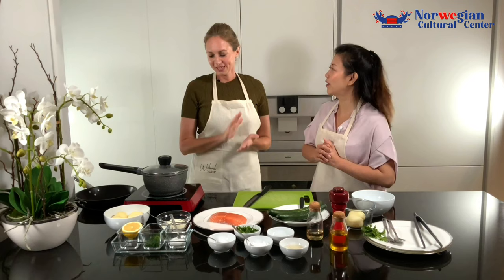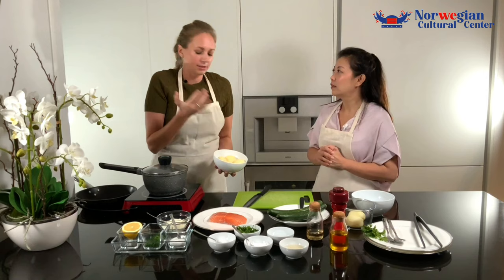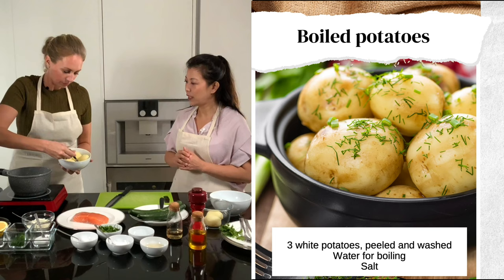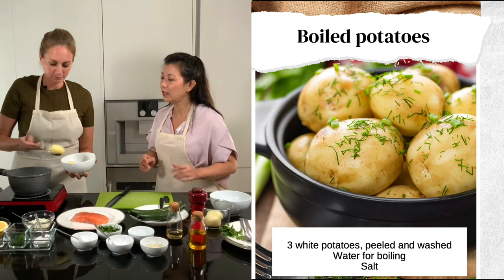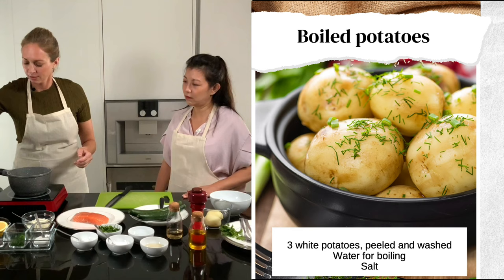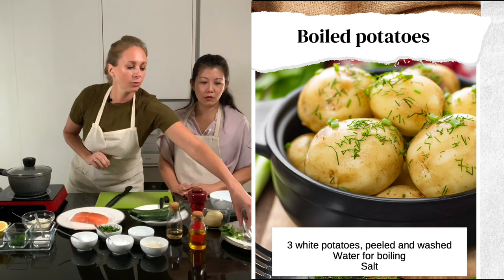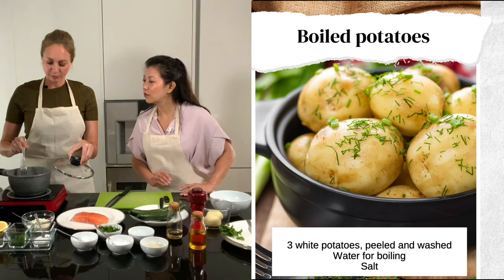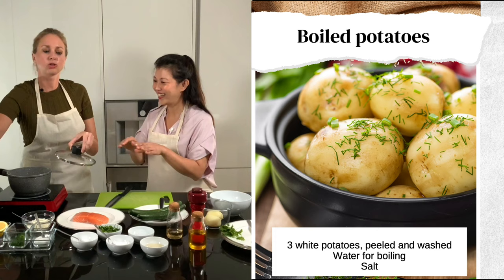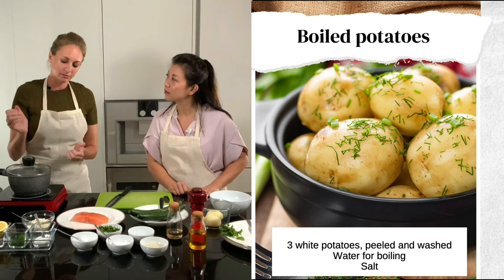The good thing is to start with boiling the potatoes, because that can take some time. Here we have some potatoes — I like to peel them first, otherwise you have to peel them afterwards. Put them in water, just enough to cover the potatoes. It's about 20 minutes, depending on the size. You have to check now and then — try using a fork to check if it's done. If it feels soft, you can poke it through. When done, pour off the water, put it back on the stove and keep the lid slightly open so the steam comes out.